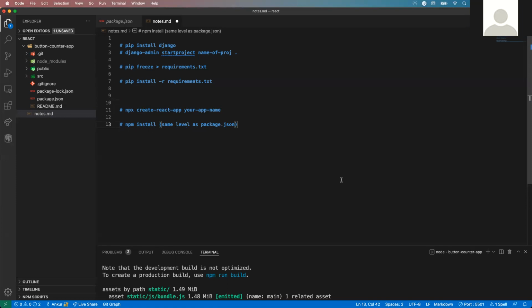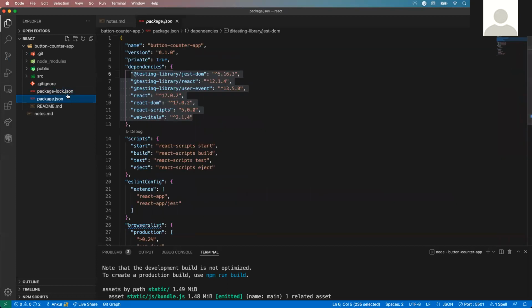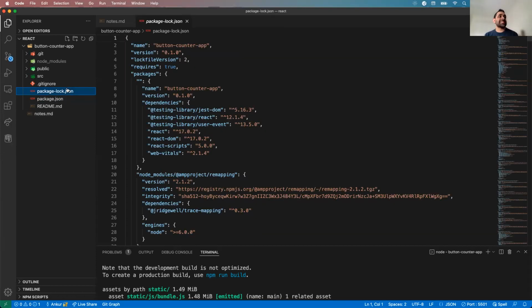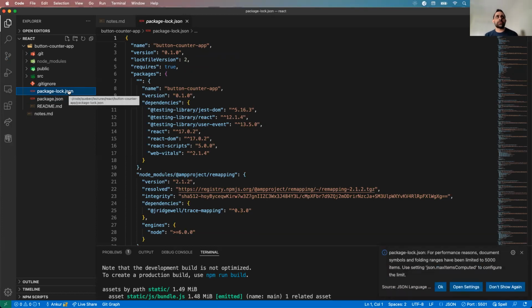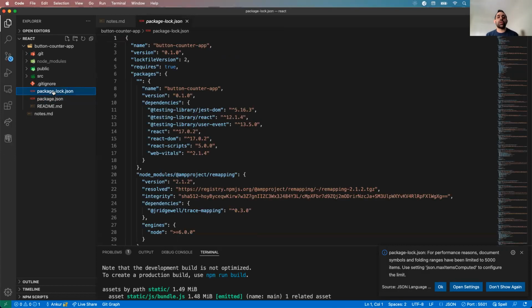Does not having package-lock.json matter? I didn't get that on the install from the React install. Yeah, good question. I believe this gets created when you run npm start. Don't quote me on that, but yeah, you might. The important one is package.json. Package-lock.json will automatically be created at some point. So I think if you run your server, this should be created.